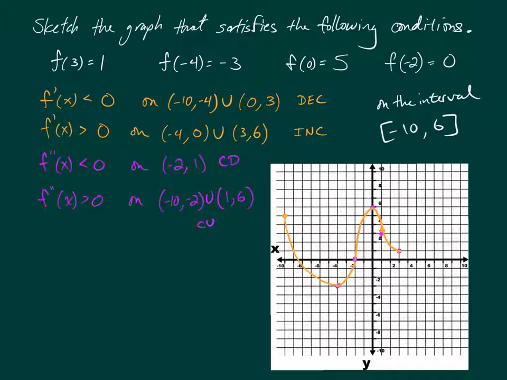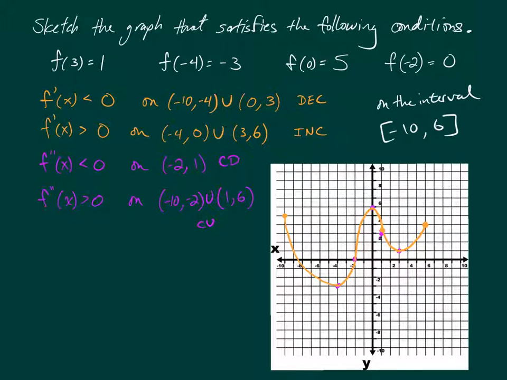And then after 1, the rest of the graph is concave up. So starting here and to the right, the graph is concave up. And from 3, the graph is increasing. So as long as we're concave up and increasing all the way over to 6, you can't mess up this graph. So concave up and increasing, about right there. So this is what a graph looks like. We have to go through these 4 points right here, right here, right here, and right here.